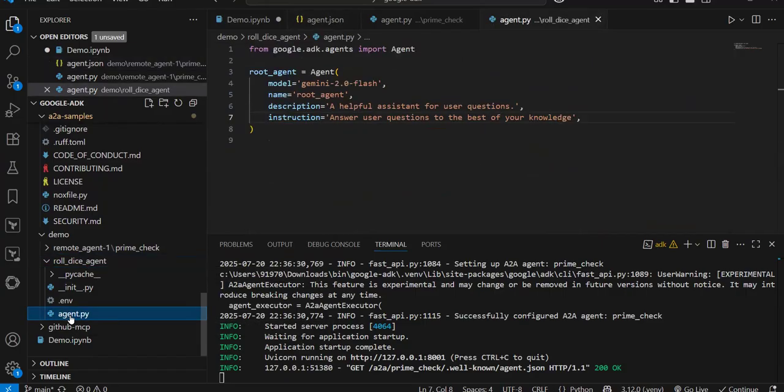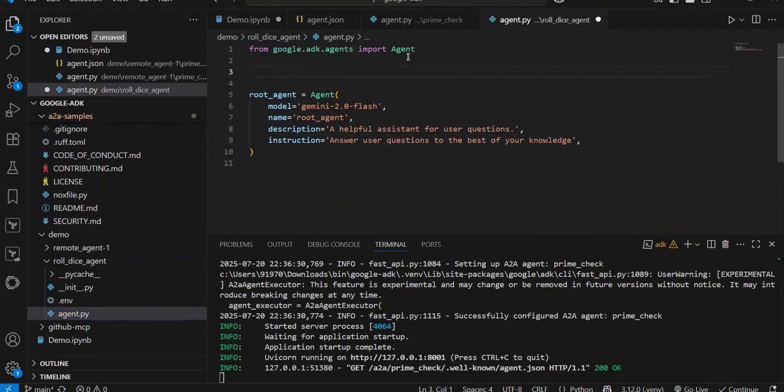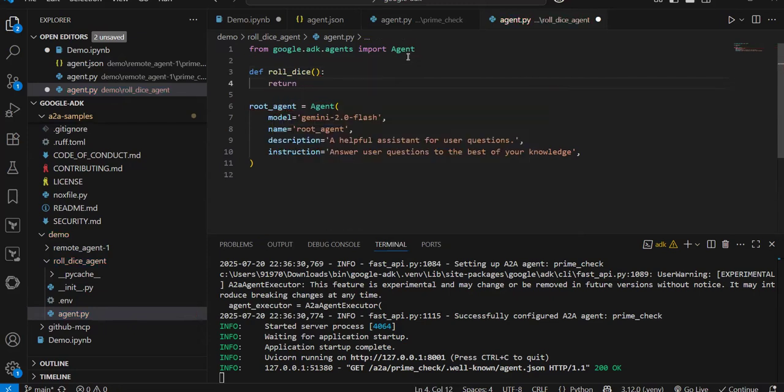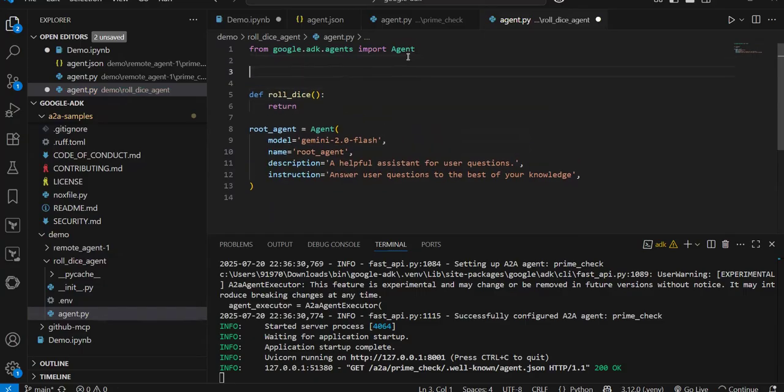Currently, this root agent is doing nothing. So let's provide some function to it so that it is able to achieve some task. Let's define a roll dice function. Whenever this function is called, it needs to return a random number.